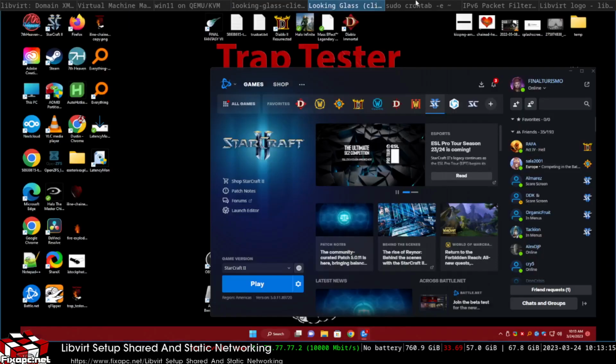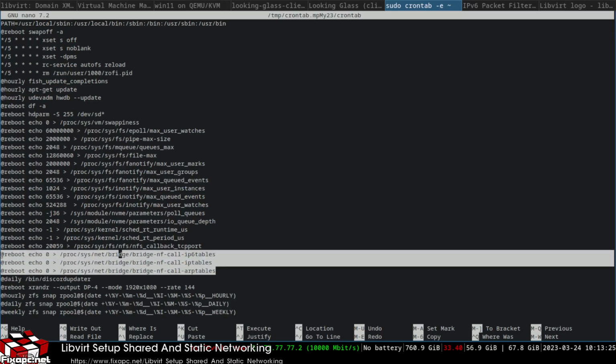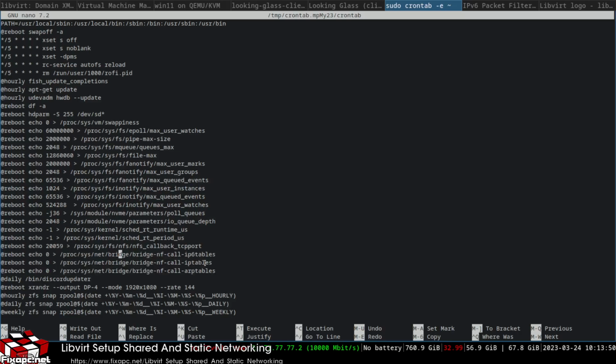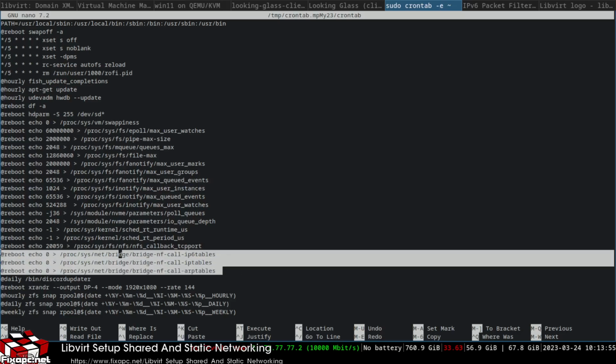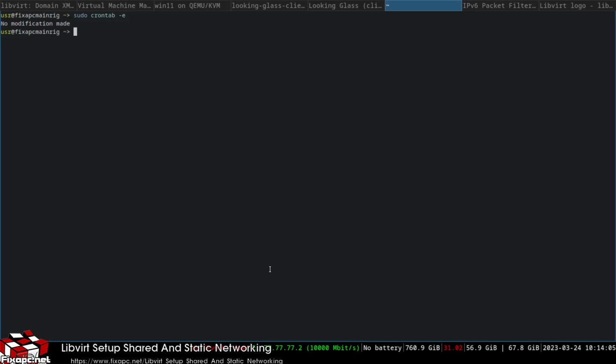What this does, if you're doing certain bridge setups and NAT setups, it doesn't matter for this macvtap, but it helps the routing so that you're not having it filtered by iptables, and so you have better inter-network communication. You won't have the problem where you can't ping from your guest to your host or vice versa. I'm sure a lot of you that mess with Libvirt networking have noticed that a lot of times your guest machine can't ping back to your host that you're sharing the network with. Well, here's the solution. So you're going to need these three commands right there. And if you want to search around, you just go to proc sys net and browse around in there for different settings you want to make your network go faster.